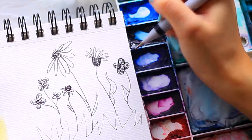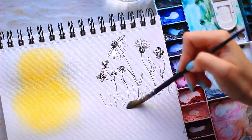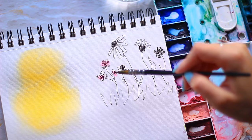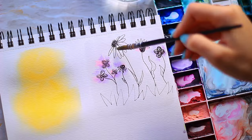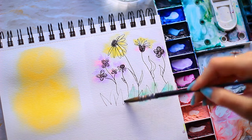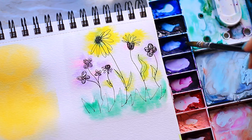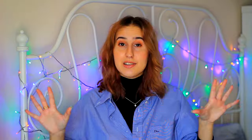Once the ink is all dry, we're going to move on to painting. For this idea, I'm using watercolour paint because it's the most transparent, but you can also use gouache and acrylic — though you'll probably need to go over the line work again because those paints are more opaque and the lines won't really show through. So transparent watercolours are definitely simpler. Add some water over your drawing, and once the paper is nice and wet, add some colour. I used yellow, pink, and purple for the petals, green for the grass, and a little bit of blue for the sky. And that's the third idea done.